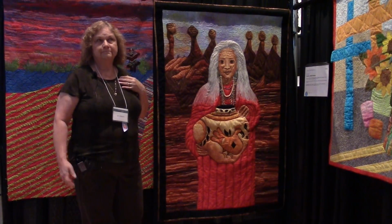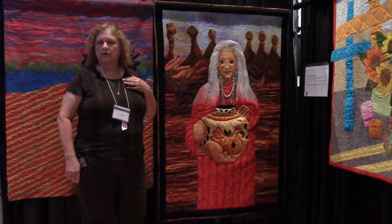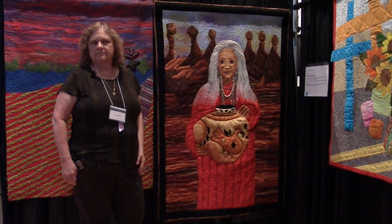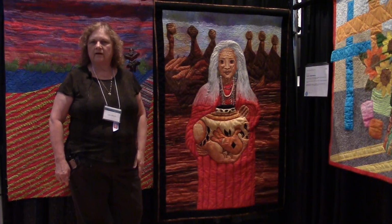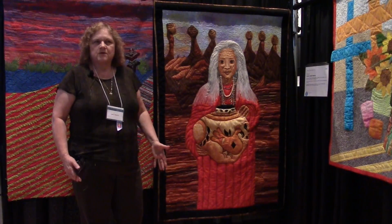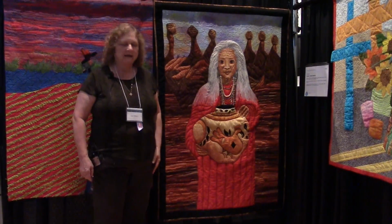I bought the card probably 2 years before I lost both of my parents, and it just compelled me. I don't know what it was about that card, but I would look at it and think I would love to make a quilt from this card, just something about it drew me.